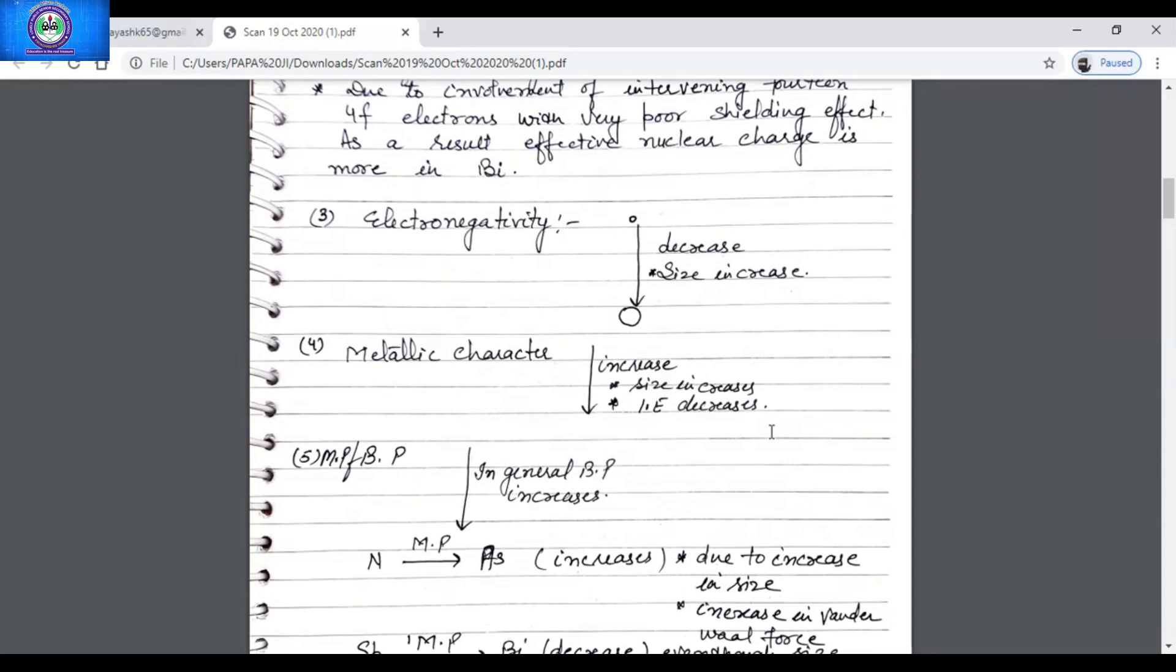Next is melting and boiling point. Melting and boiling point in general increases down the group. Both nitrogen and phosphorus are non-metals in which the melting point is linked mainly with the magnitude of the van der Waals forces. These are more in molecular phosphorus P4 than in molecular nitrogen N2 due to the bigger size.